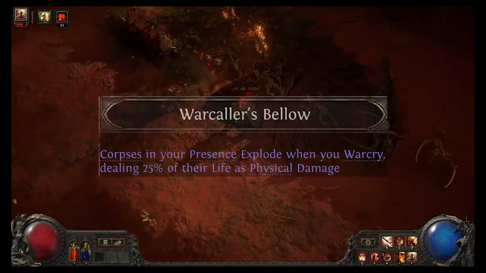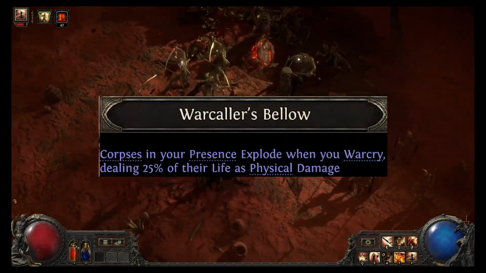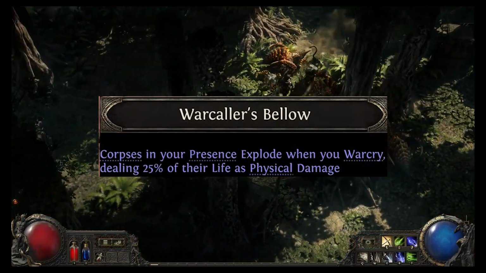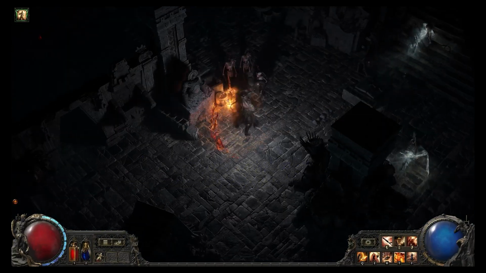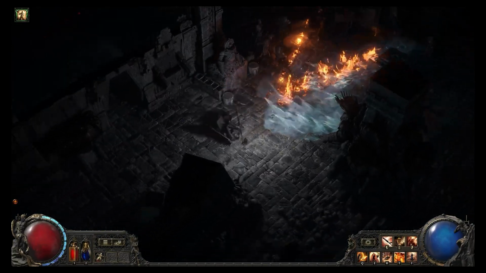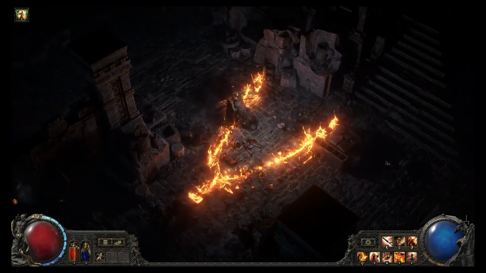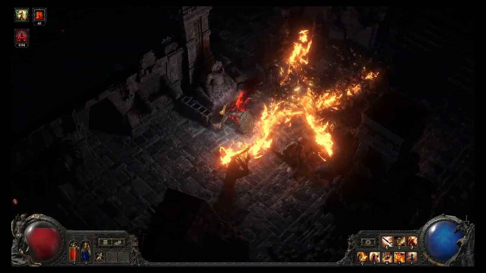And lastly, you have Warcaller's Bellow. Corpses in your presence explode when you warcry, dealing 25% of their life as physical damage. Me, as someone that usually plays a witch, I think this is kind of cool, just on some necromancy. This is very similar to Detonate Dead from Path of Exile 1. There's going to be some very interesting synergies with this, and I can't wait for us to explore that. The warrior ascendancies are very interesting, and I think they're going to do very well when the game releases.